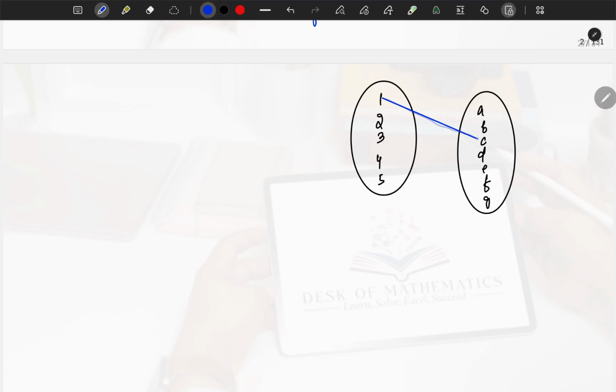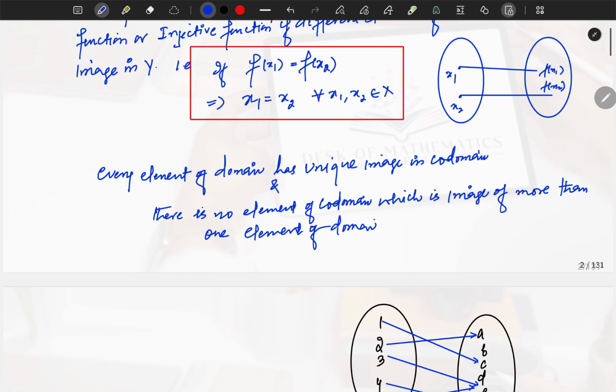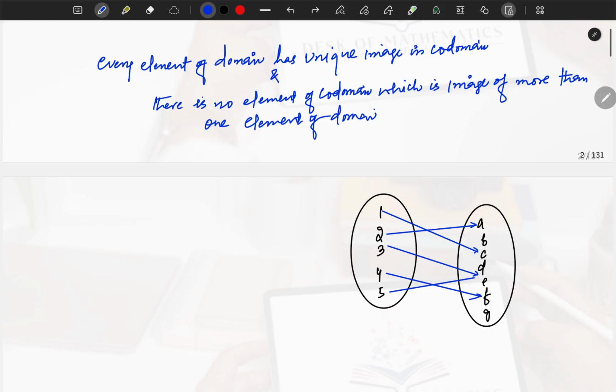So let's say 1 is associated with c, 2 is associated with a, 3 is associated with e, 4 is associated with f, and 5 is associated with g. That means every element has a different image. For example, if this 5 is related to the e as well, so this e has two different pre-images. So then it is not 1 1.